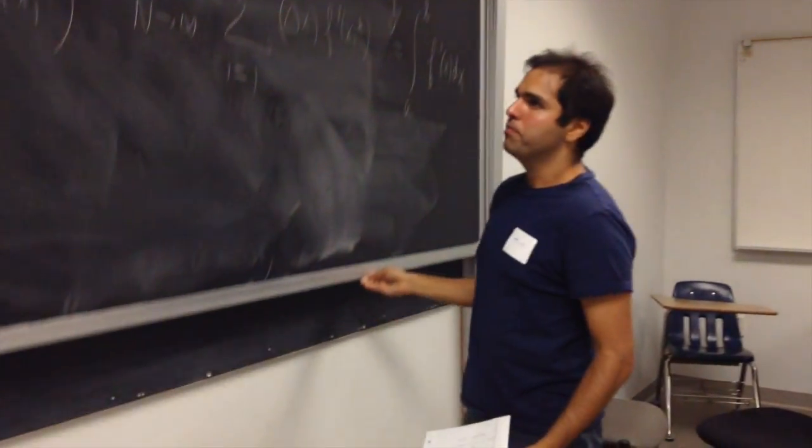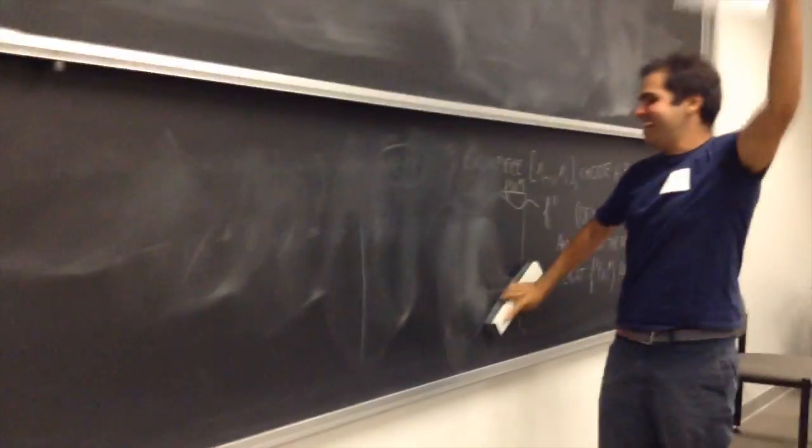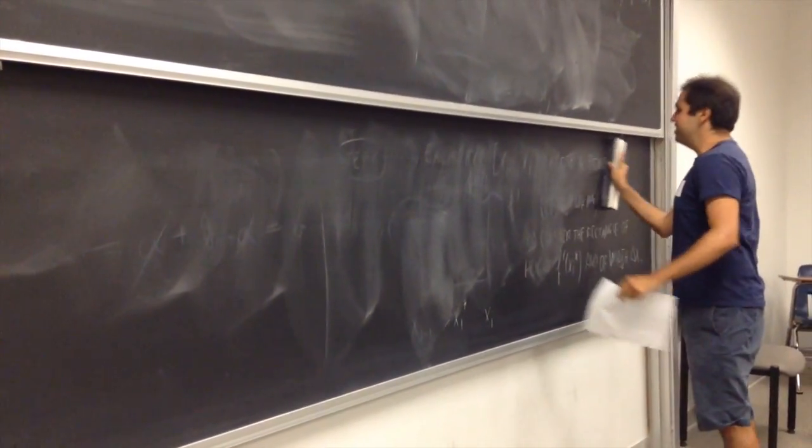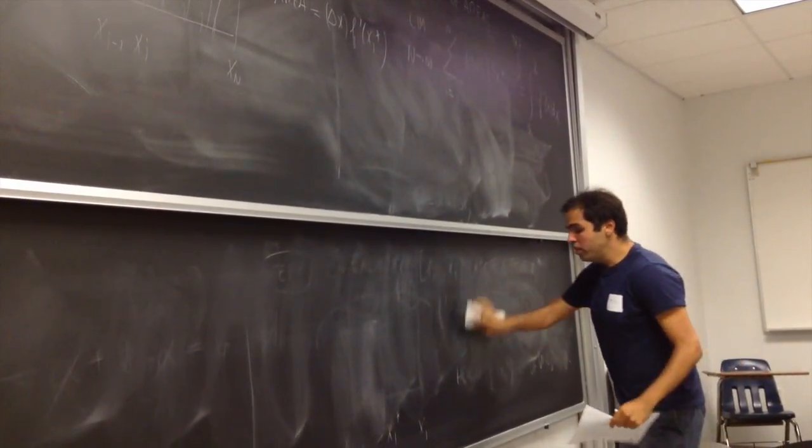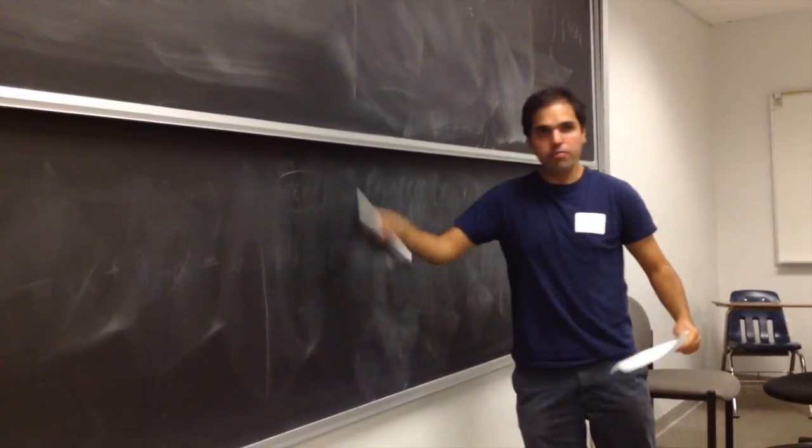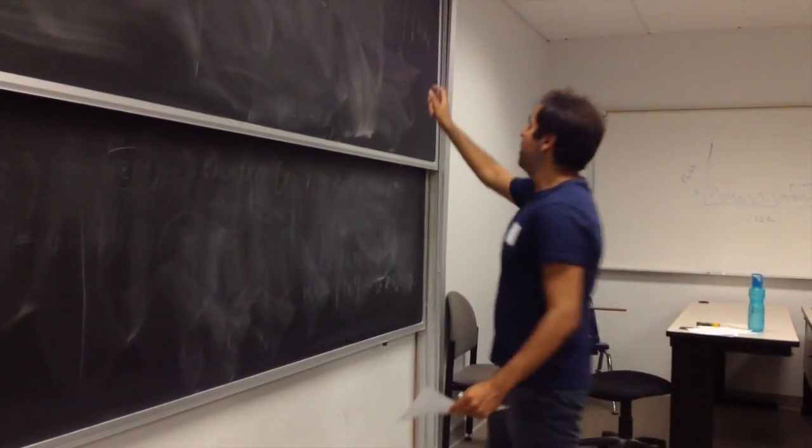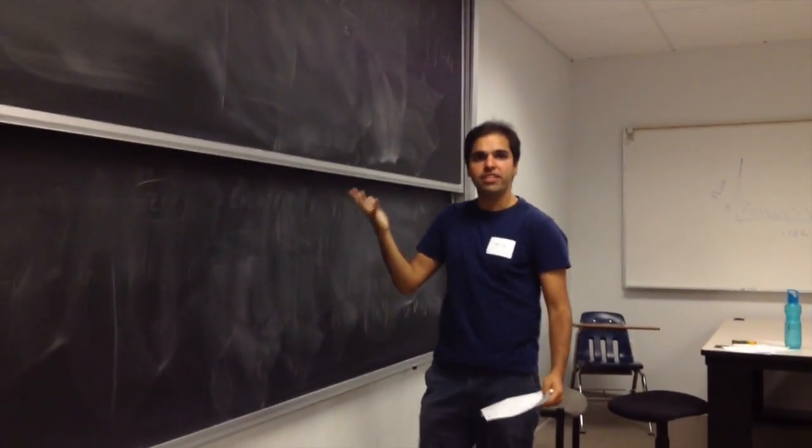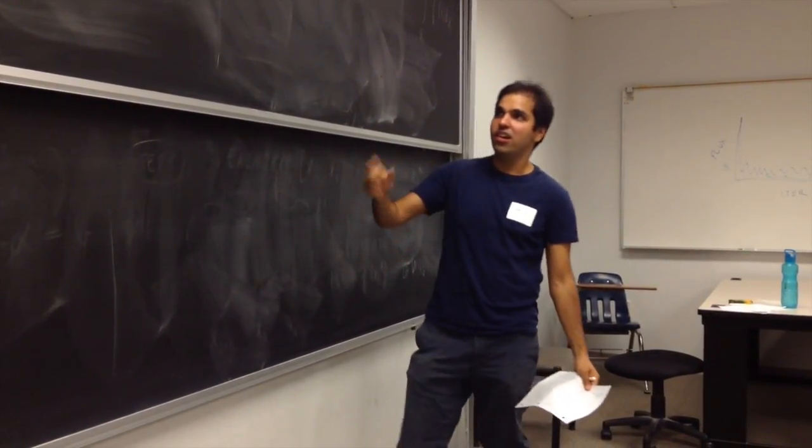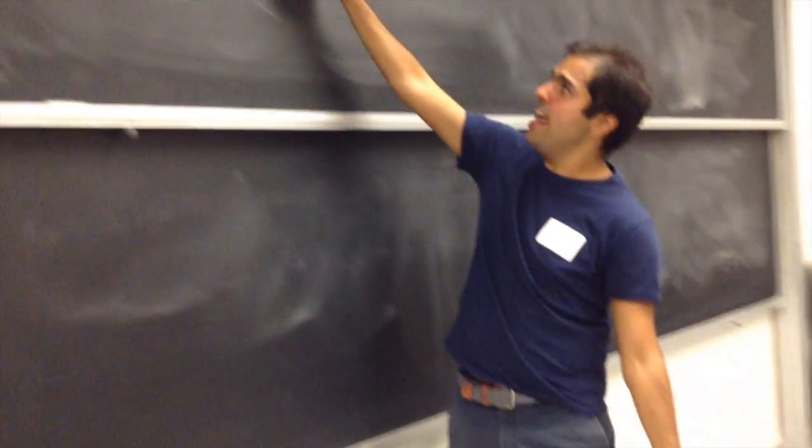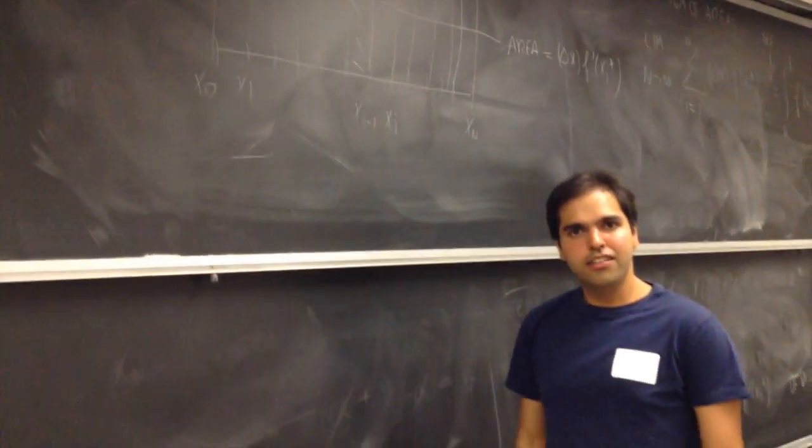So, all this time I've spent on defining the integral, but it is not the time lost, because this is actually very crucial to prove the fundamental theorem of calculus. At least, the way I would prove it. Of course, you might say, I object, and I overrule this objection, because you might say that, well, doesn't this limit depend on the choice of your xi star? Remember, I said you can choose any xi star that you want. It turns out that if this function, f prime, is continuous, that limit is independent of your choice of xi star. So, you can choose literally choose any point in that little interval, and still get the same limit.